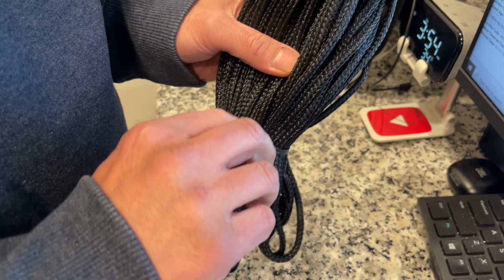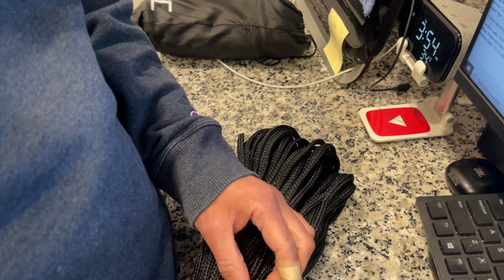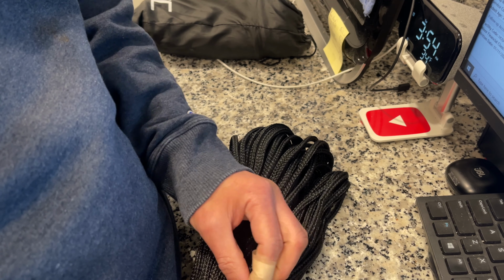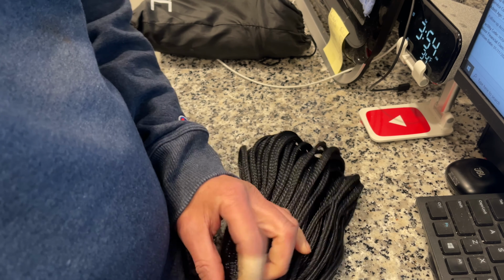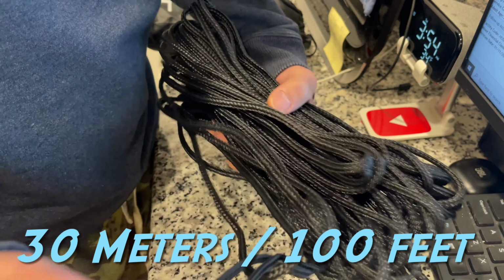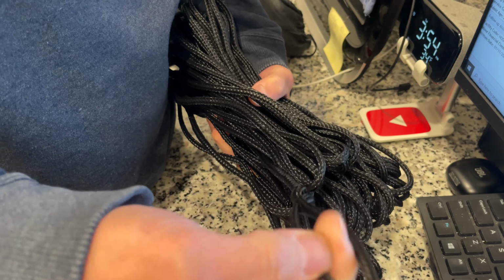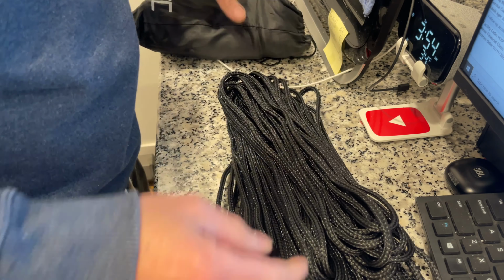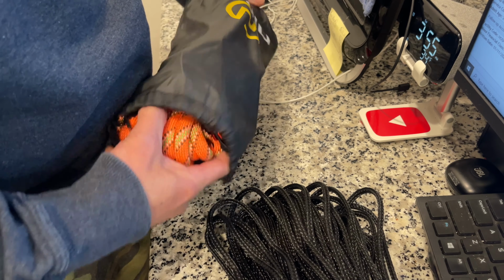So I'm trying to untie this. And there we go. So it's 100 meters, and there's the tip. You can put the carabiner, just like this one that I bought the other day.